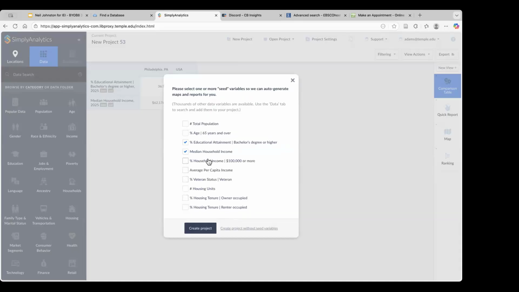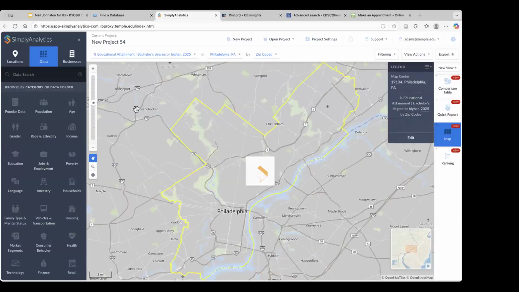In my case, I'm going to select Philadelphia. And here it's going to give you some variables just to fill your report with. These are some really basic consumer or demographic stuff: age and income and educational attainment.